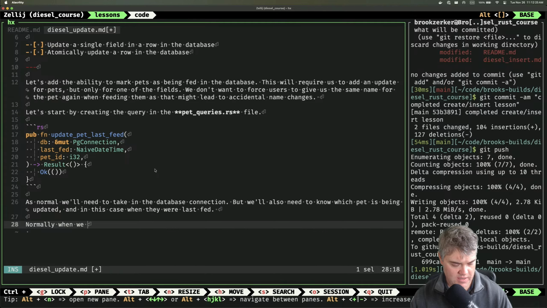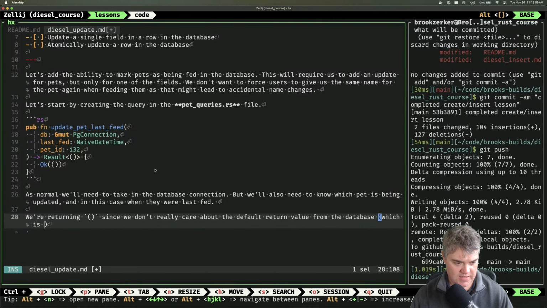Normally, like in init, we're returning this. Okay, so we're returning that since we don't really care about the default return value from the database, which is the number of rows mutated.